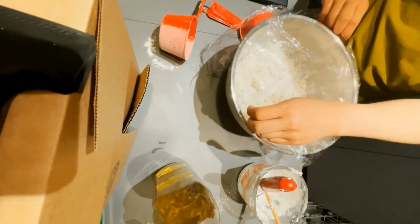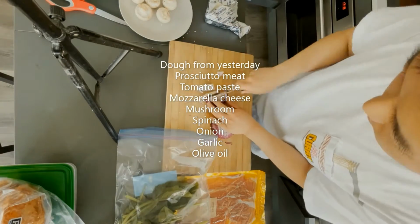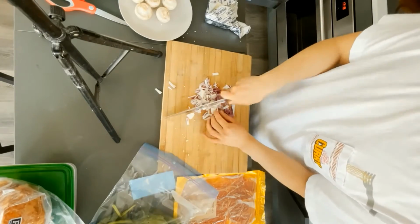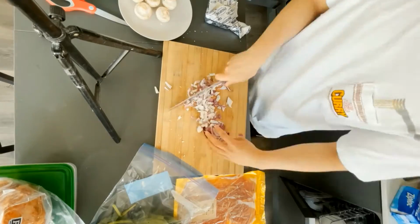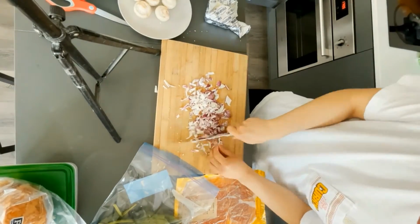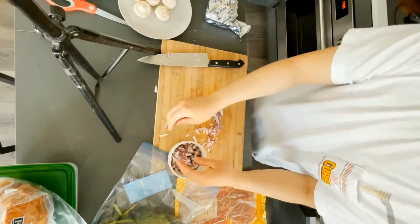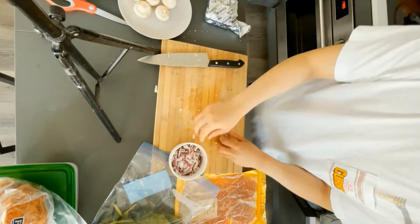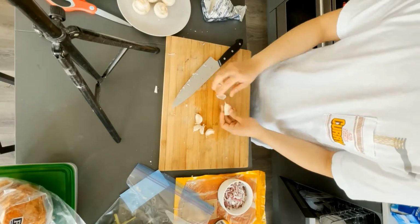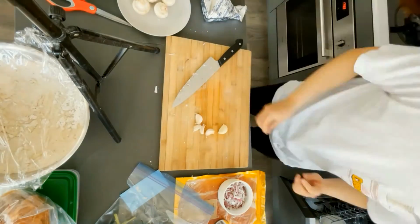You can see how much it actually expands after 1 hour. Let's see the ingredients I used to make the pizza. It's the dough from yesterday, all fermented, and then the prosciutto meat I bought from the deli, tomato paste, just a small can is fine, mozzarella cheese. I didn't have this much mozzarella cheese today, so I just mixed it with cheddar cheese, and then I ended up putting the cream cheese, which you should never do. And then the chopped up mushrooms, spinach, onion, garlic, and olive oil.